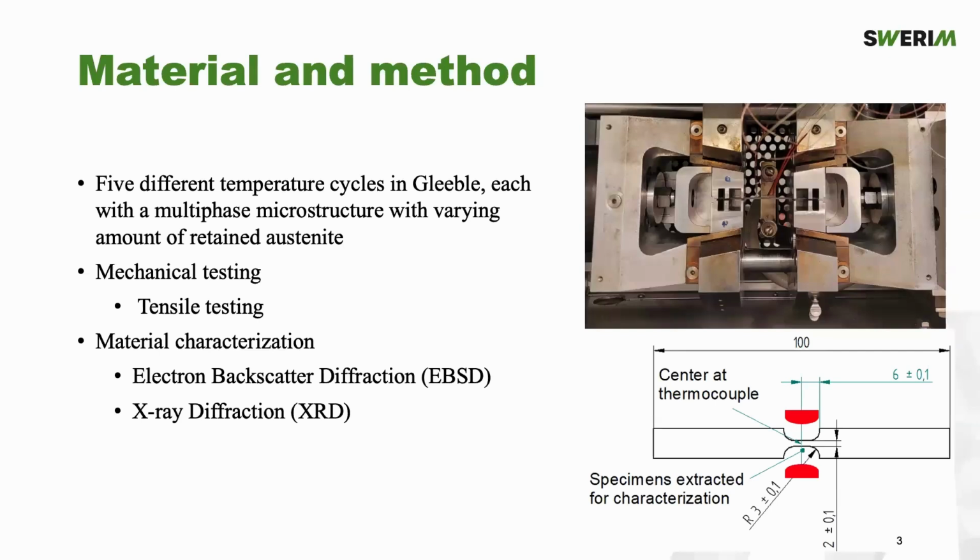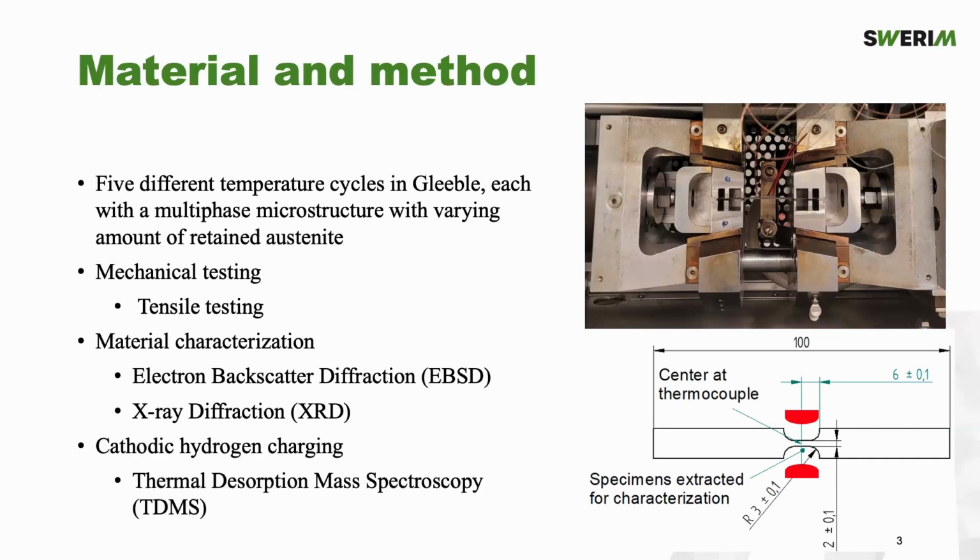And it's also very good that you will have the immediate area that you're actually testing in the tensile test to have a good characterization of the structure. And in this project, we did both electron backscatter diffraction and XRD. We also did charging with the hydrogen and checked the results with TDMS.